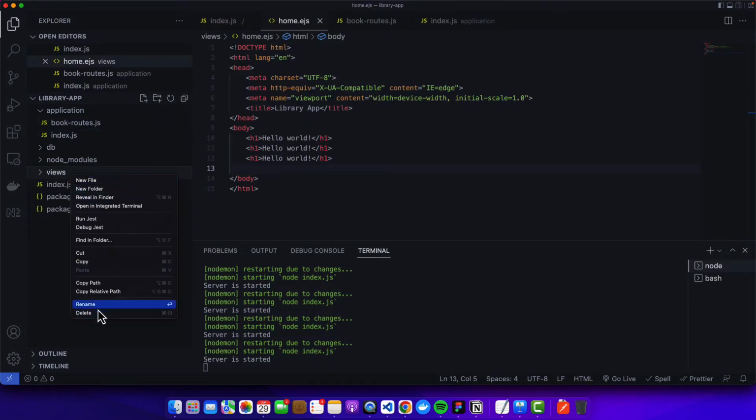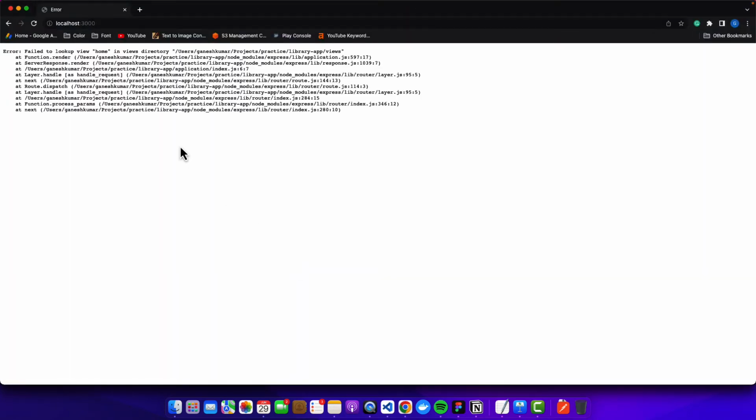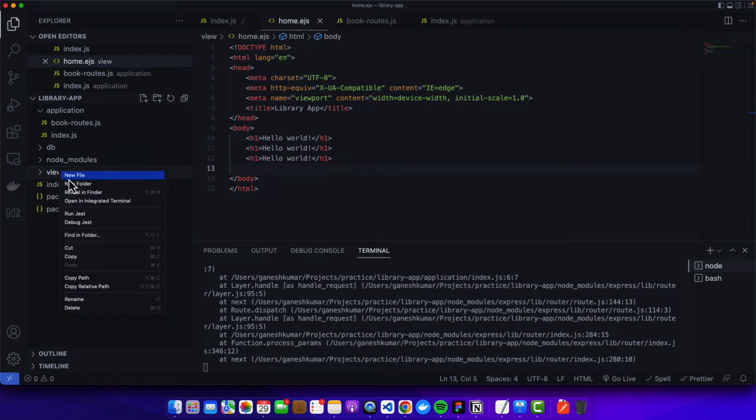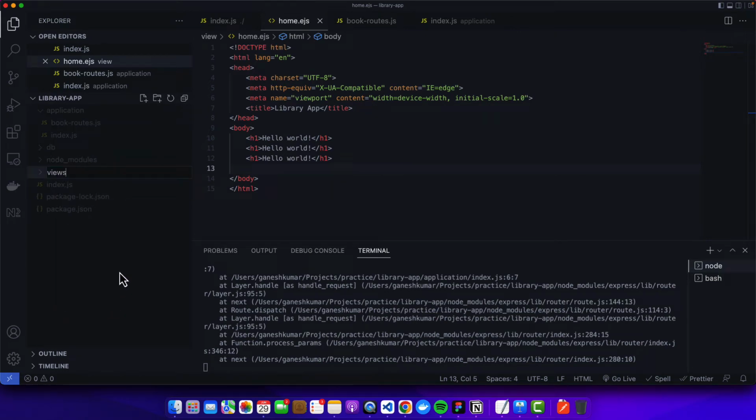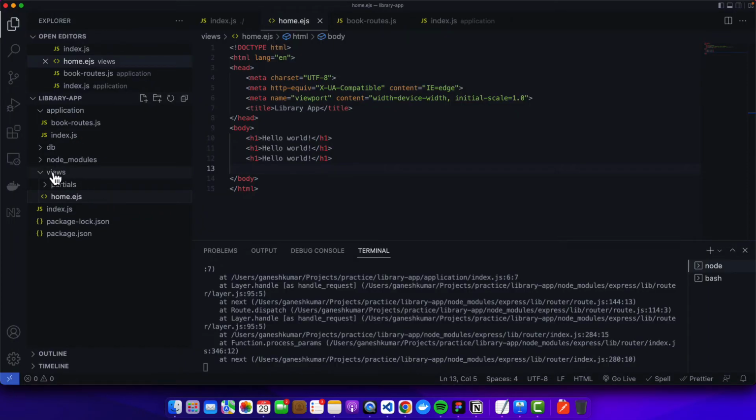What happens if you did not create a folder called views? So if you see now, it is failing. It says failed to look up view home in the views directory, because it is expecting you to create a directory called views and keep all your EJS files in there. Okay, hope you understood the requirement, and I expect you to follow the same. So do not mess with this folder name, and do not mess with the extensions. The extension should be EJS, and all the EJS files should be in the views folder. Okay, fine, good.